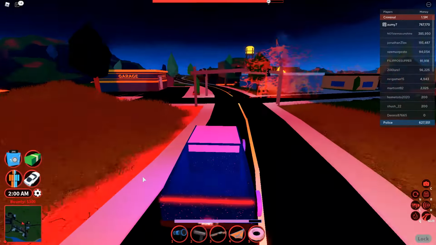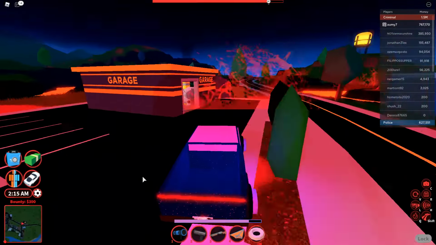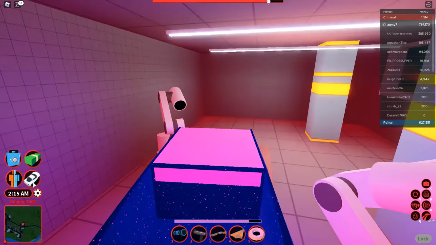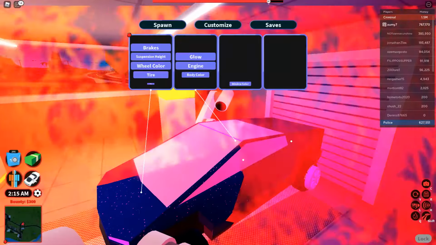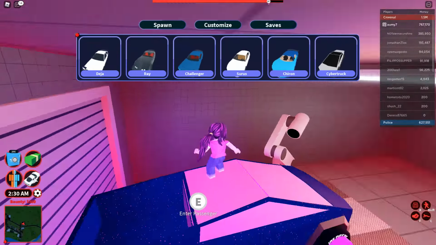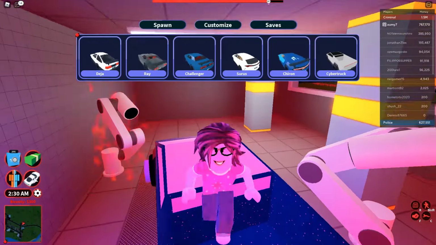So the garage, we have only one garage and it only fits one person. Everyone knows how the garage works. I think everyone knows. But sometimes you get trapped. Let's see, open. No. All right. No, let me out.